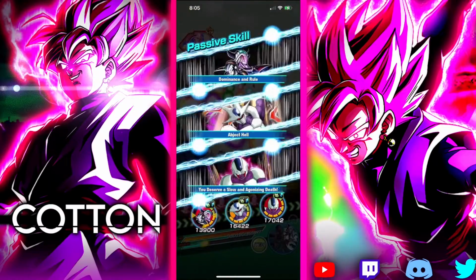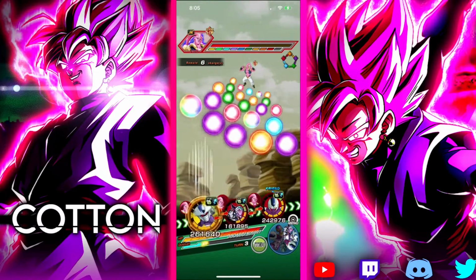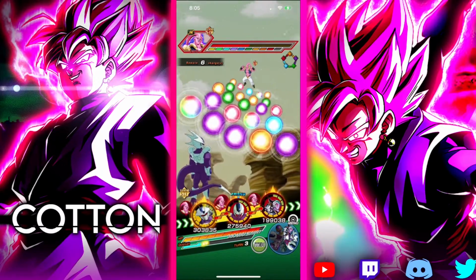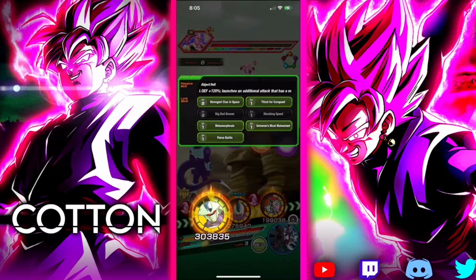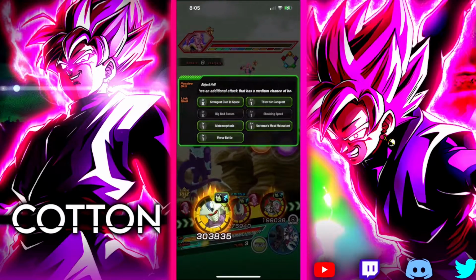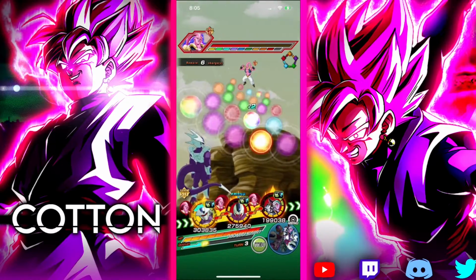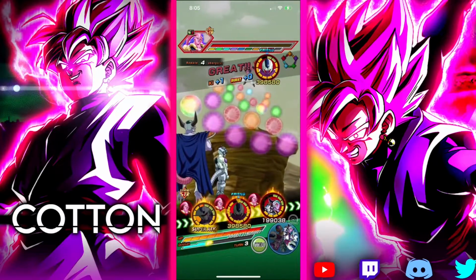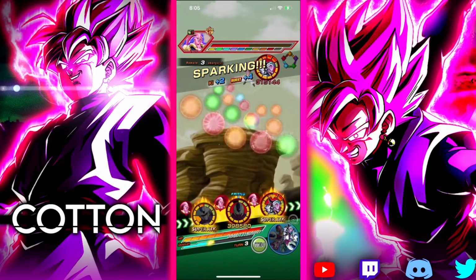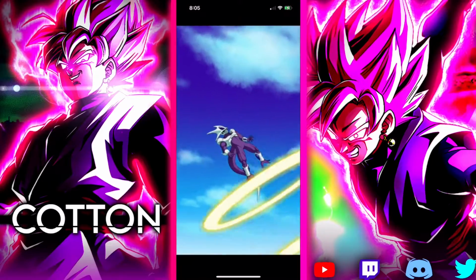Alright, so after 2 attacks, we still have the support on rotation coming from Cooler, but Cooler is essentially this guy's best friend, because they literally share everything except shocking speed, and then of course Big Bad Bosses, but our HP isn't under 80%. So, yeah, 107k, that's very, very impressive. Alright, and then we'll just let Cooler keep building up that passive.